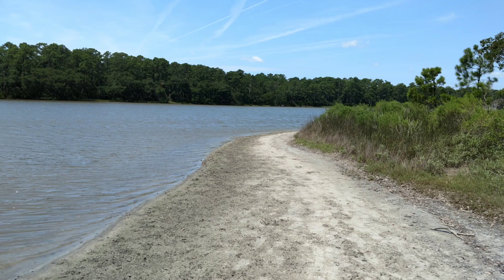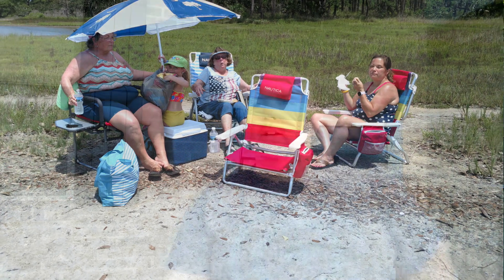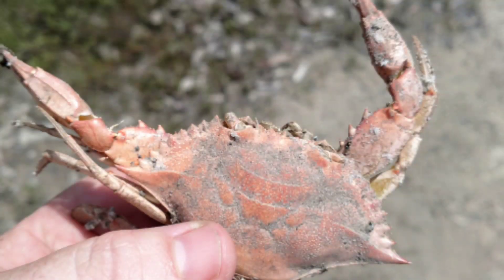We had fun, but it was really, really hot. It was the middle of the day — probably the hottest day on record for South Carolina that year. The dew point was high, humidity was high. The tide was out because we missed the high tide and it was on its way back out. You can see from the pictures here, we kind of set up camp along the banks. We found a crab that had been laying out in the sun — he doesn't turn red — so we didn't end up catching anything there.